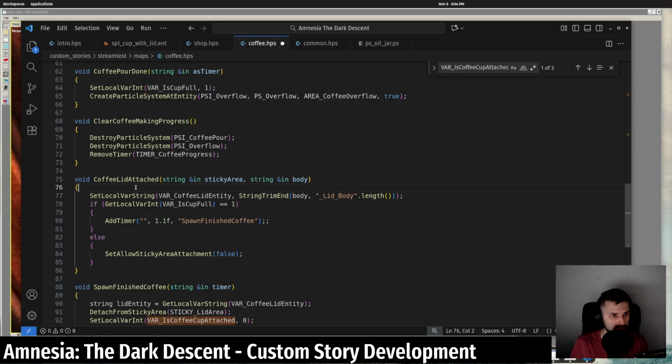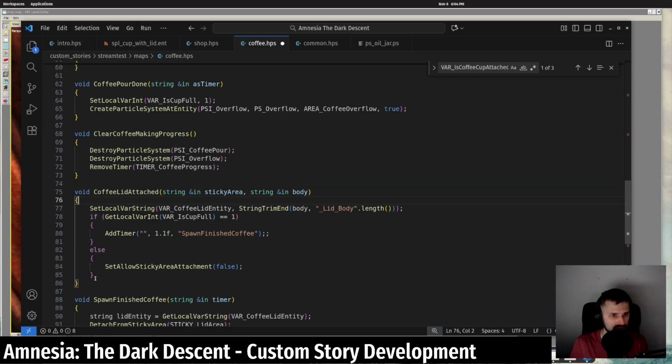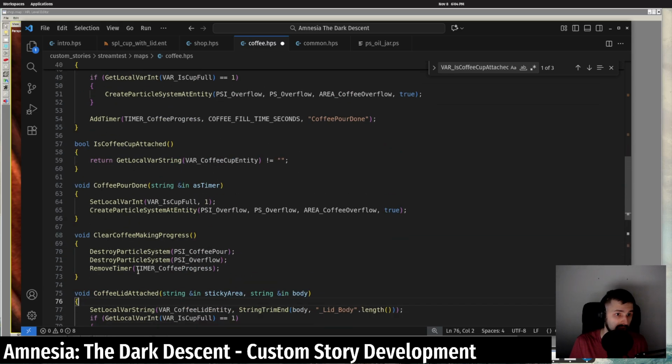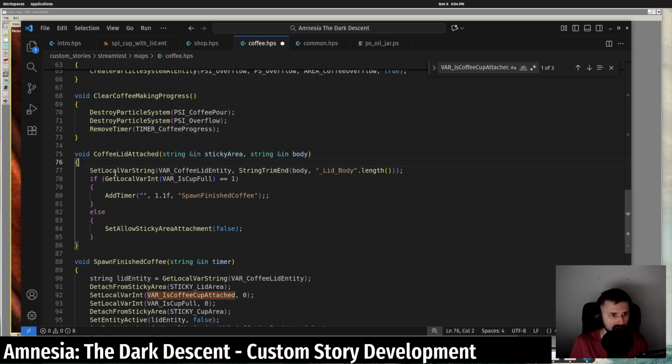Then there's a concept of the lid being attached, which happens realistically after all that. So that makes sense to me, right? Where you set the coffee lid entity, again, because we know what we just attached. And if the coffee cup is full, then we finish it. Oh, right, gotcha.